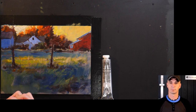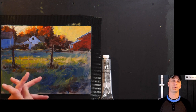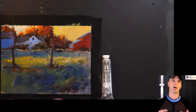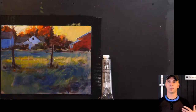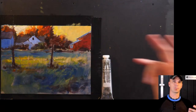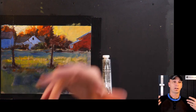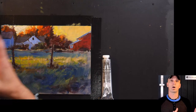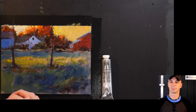Can you use a brighter color as a base coat? Yes, you can use any color you want as a base coat. I chose gray because it's neutral and I wanted the same neutral background for all of these demonstrations. But you can choose any other color — a lot of times you just learn what color you like and how it affects the way that you paint.